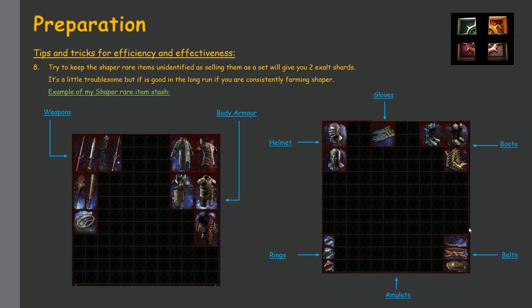So once you have a full stack of these items, you can just sell them to the vendor, or you can stack them up first and then sell it in one shot later. This is really very optional, so it really depends on the person.